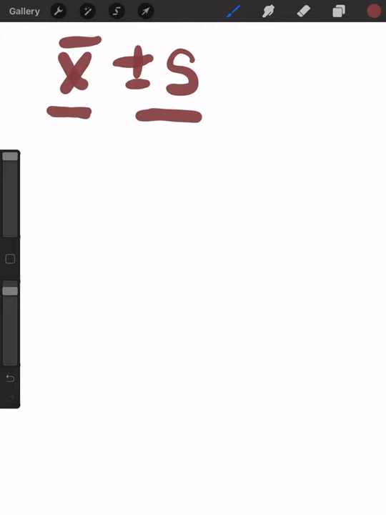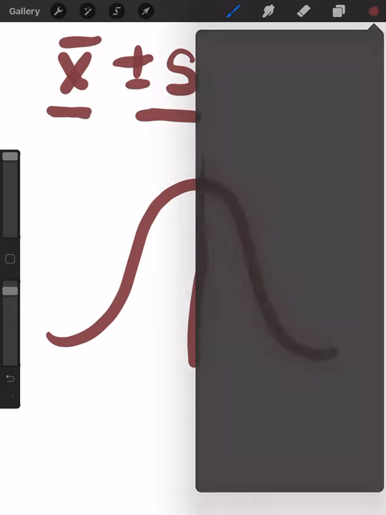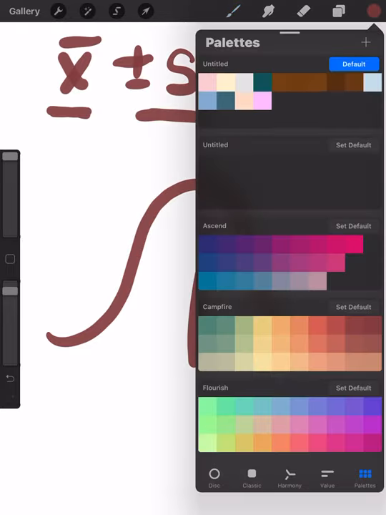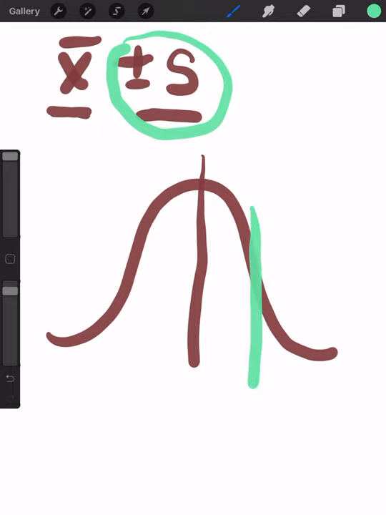There's another way to talk about this, and that's thinking about it in the actual distribution. Let's say it looks like this kind of a distribution. And so the mean of this distribution would be right here in the center. And so when we want to place the standard deviation here, and I'll put that in green, one standard deviation above. So remember, we're trying to do this give or take piece. So I give a standard deviation and I take a standard deviation, which means I've gone up the standard deviation points here for one standard deviation, and then I subtract one standard deviation here.